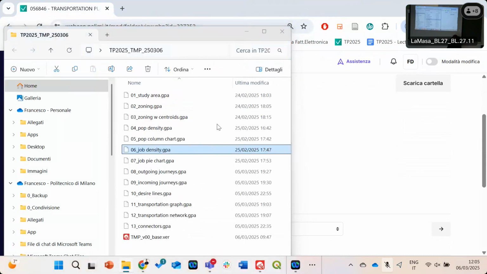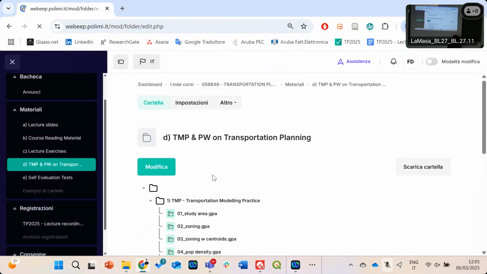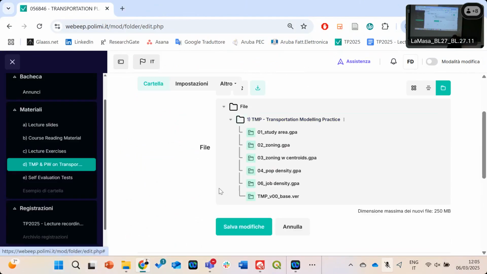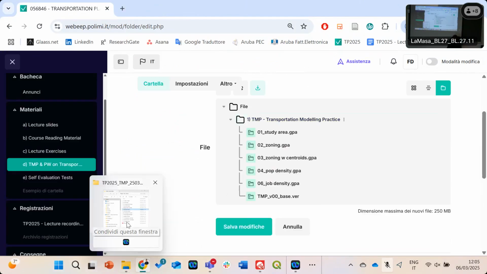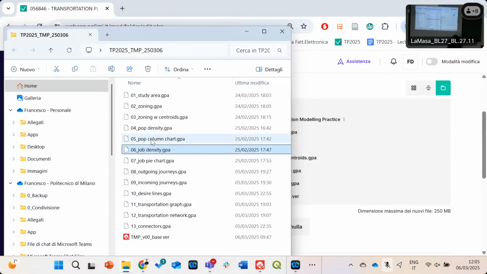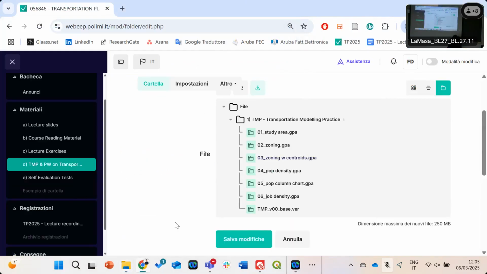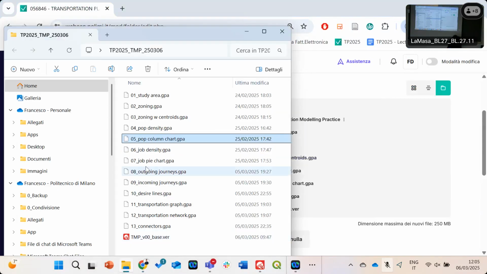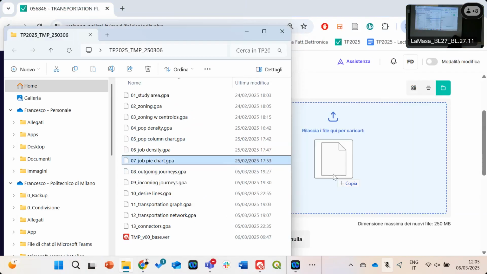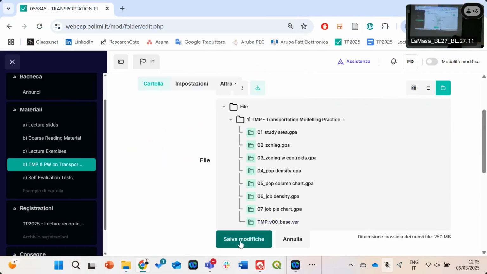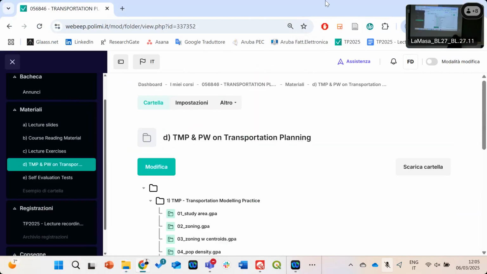Let me just give me some minutes. Here it is, population chart, and here it is, jobs pie chart. Okay, I have uploaded them through the Webex channel.